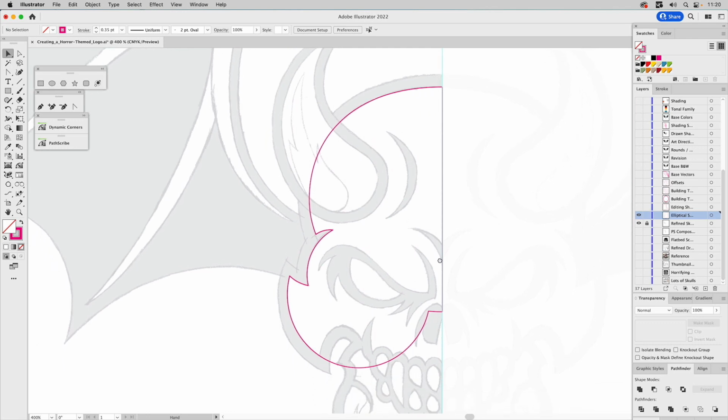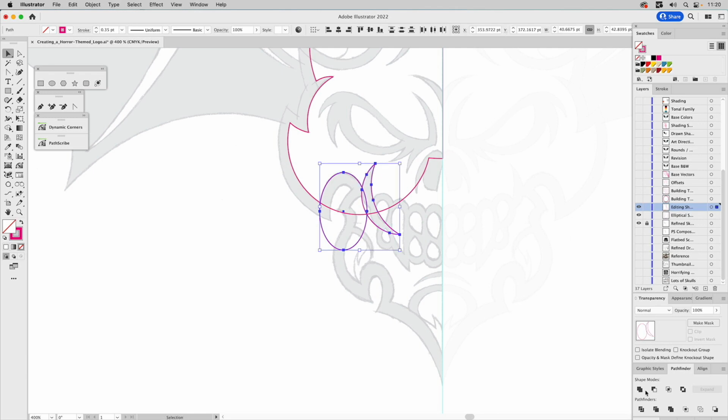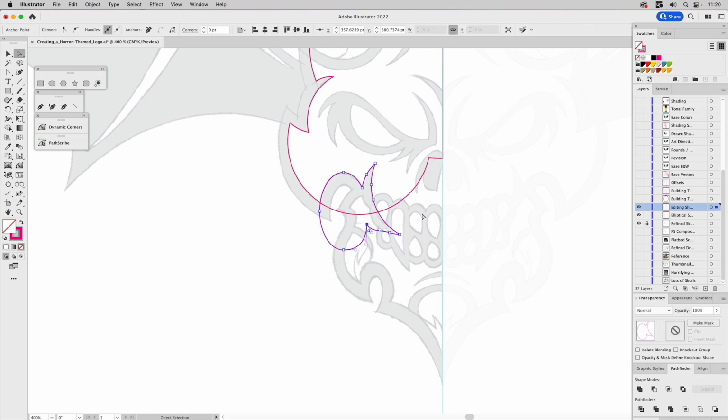A lot easier than trying to use the pen tool to create these curves. You get more precision using shape building techniques. That said, I'll continue to use this principle where I'll create another oval shape to create this. This will be the inset here. So I'll select both of these. I'll go unite. I might even come in here, pull this down like that.